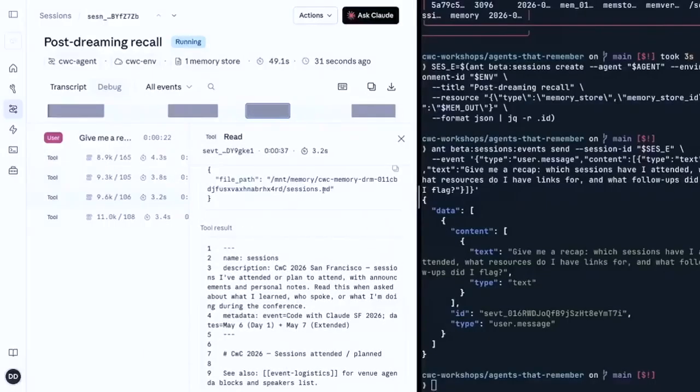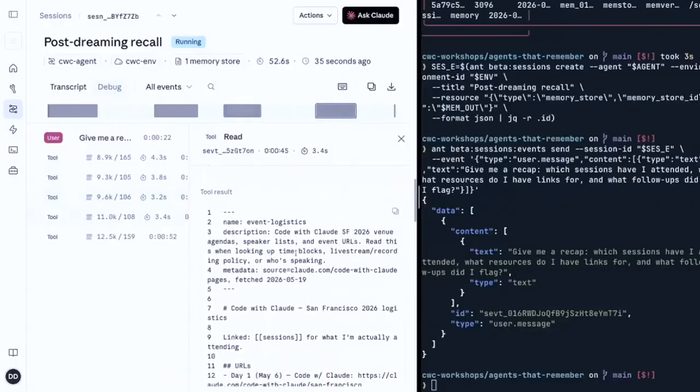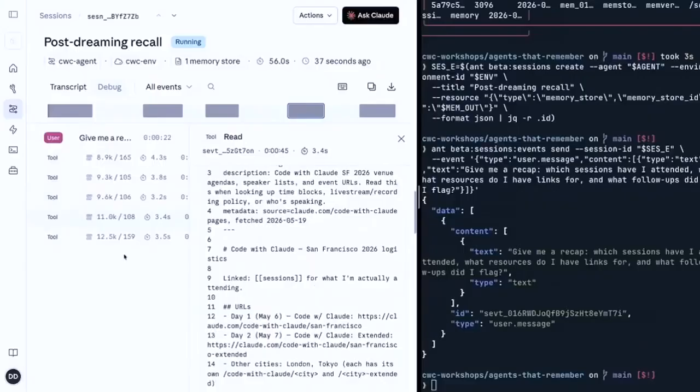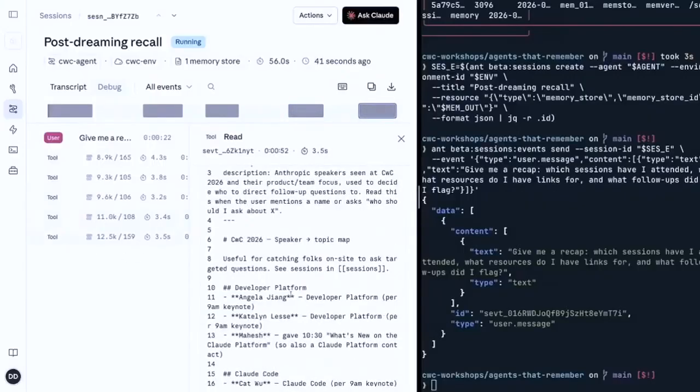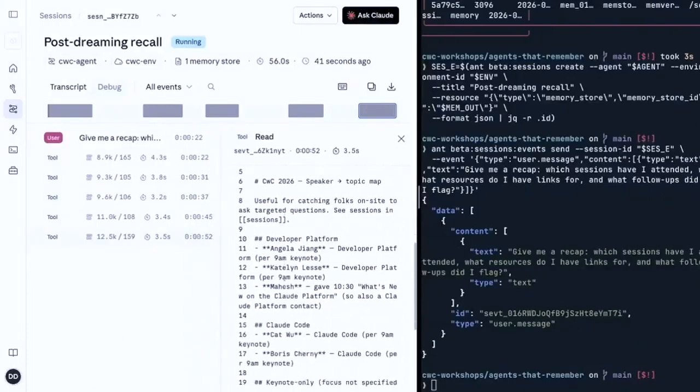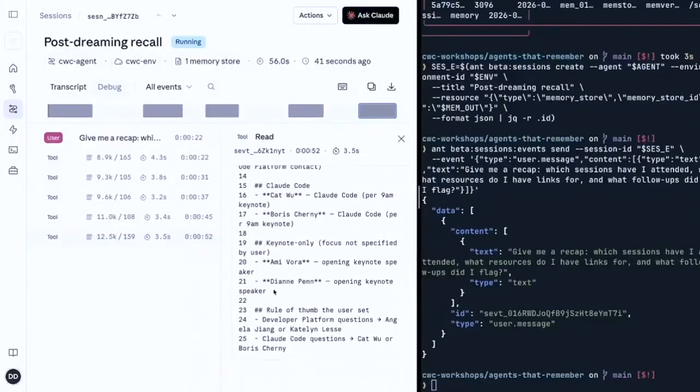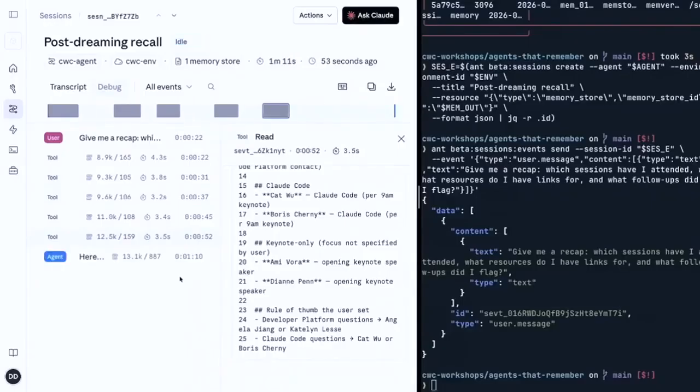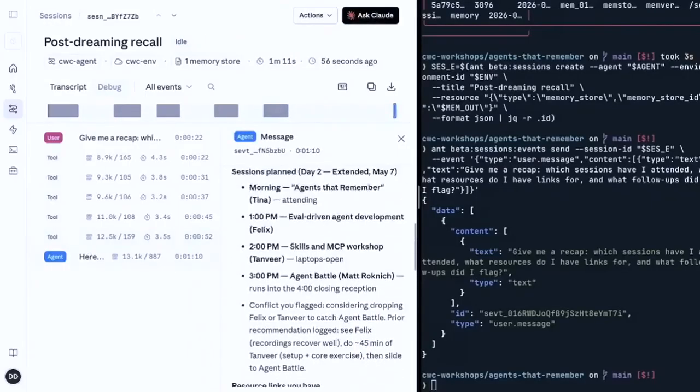Now it knows I'm going to go straight to the sessions file. It's being a little exhaustive here, just checking for event logistics. Okay, great. Let's see what it came up with.